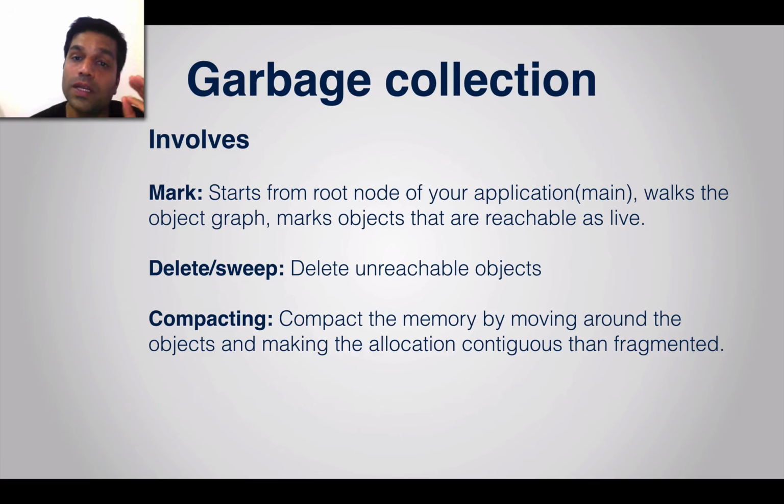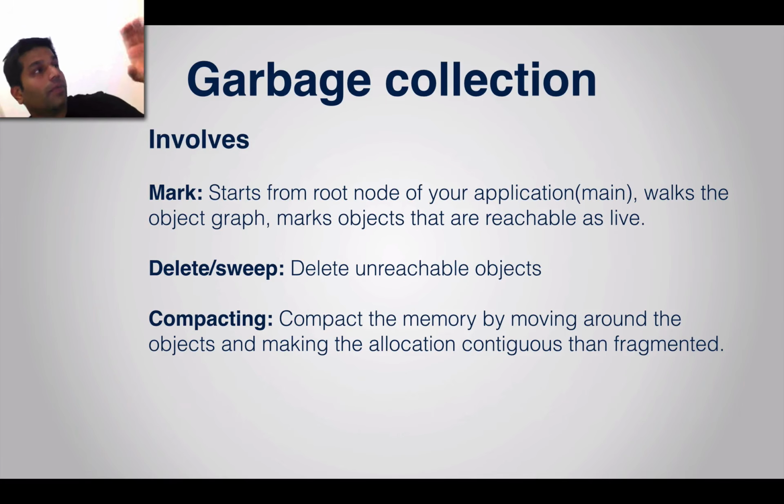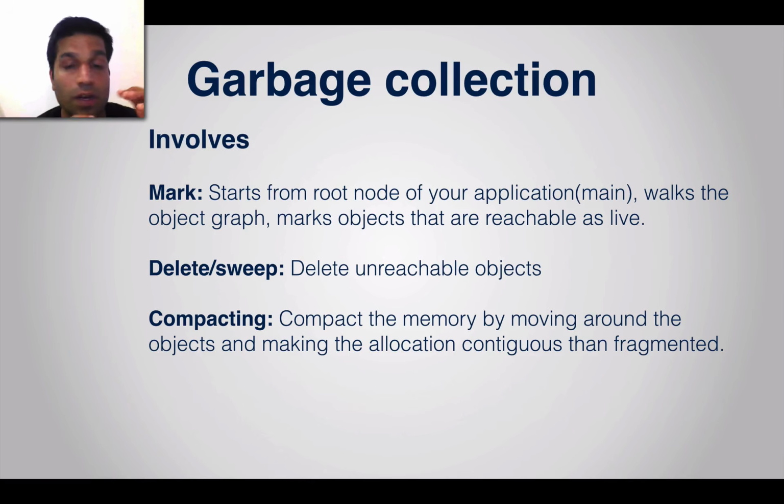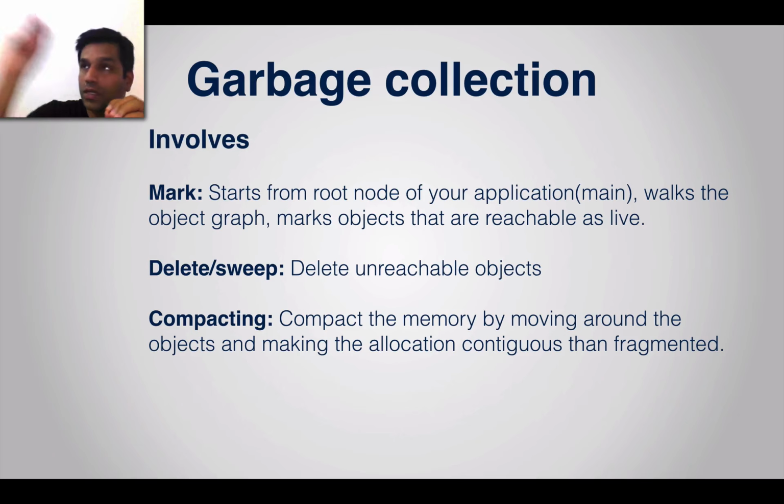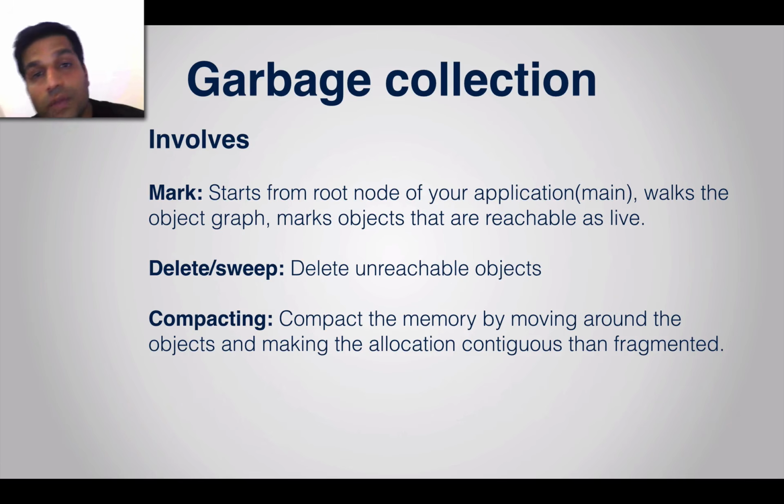Mark is basically a step where the garbage collector walks through the object graph, which I talked about, which will have a root node of your application. Suppose you have a class called Application which got invoked at the beginning, and everything gets created from there. So that is the root node. From that root node you have references to some other objects, and all of them refer to something else. So it's like a big graph in memory. The garbage collector walks that graph and visits each node and marks whichever object is reachable as reachable, and whichever object is not reachable, it just leaves alone and moves forward.